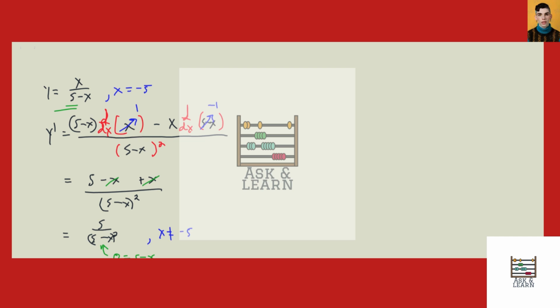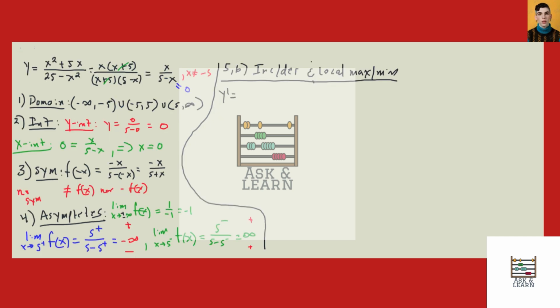Right, so now let's go ahead and put this over here. So we end up with 5 over x minus 5 squared. And doing this, we want to find first, let's look for intervals of increasing. Well, this is where y prime is going to be strictly larger than 0. Well, x minus 5 squared will always be positive or equal to 0, and 5 will always be positive.